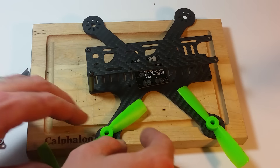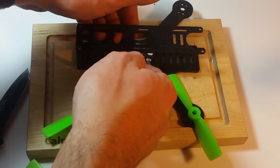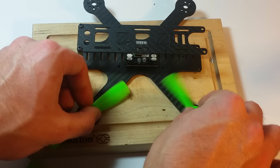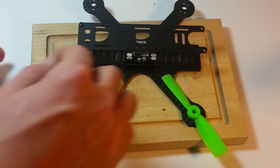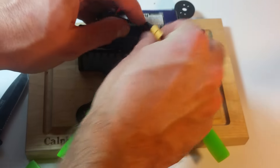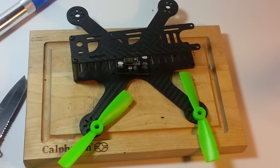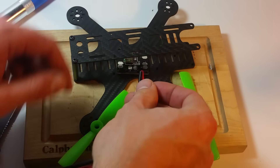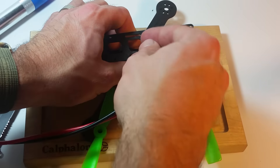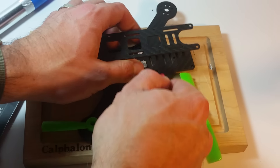I have a quick dry fit with a piece of the frame to take a peek at what my clearances are going to look like. I've decided to put the pigtail out the side so that it will still clear the props — they're going to swing there and the cable is going to come out here. When I mount my battery it'll plug in like this instead of out the back. I'm putting the cable up the side and will give it about that length. The props will still swing with plenty of room.